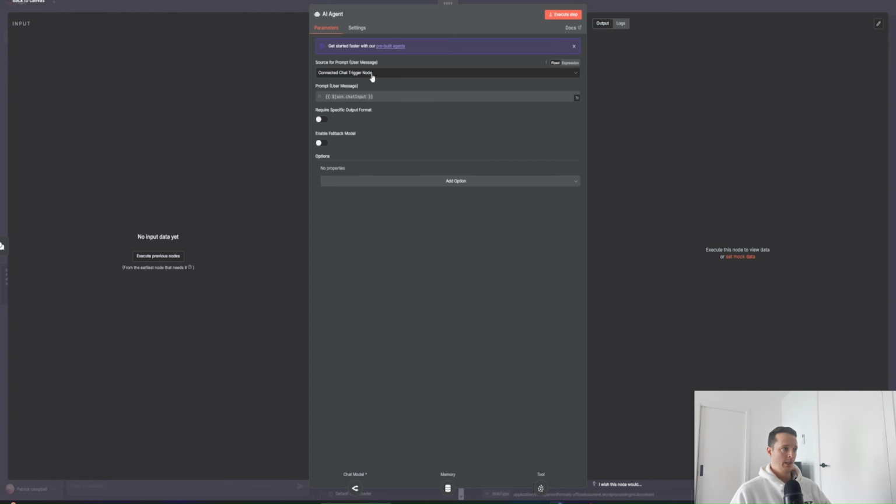We can leave this as is for the moment because the way that we're going to be using this is just through N8N and the chat model here. So that's the same with our prompt here. Next thing we want to do is add a system message. Basically this is going to provide the information for what the purpose is of our AI agent.